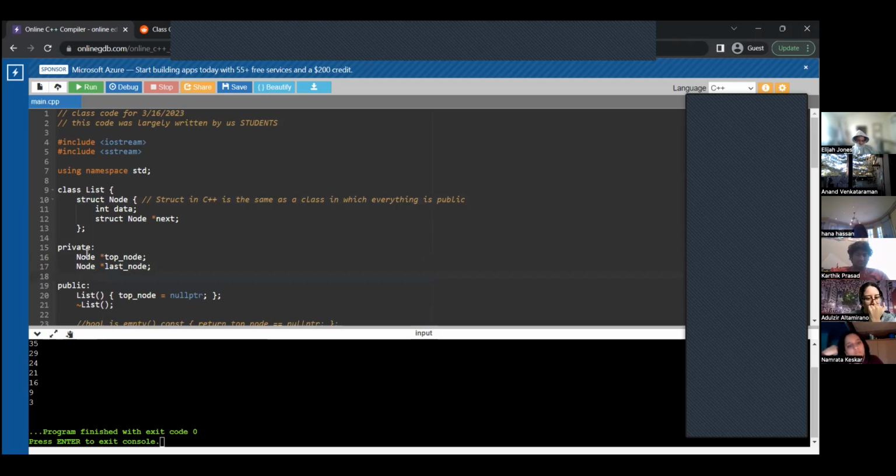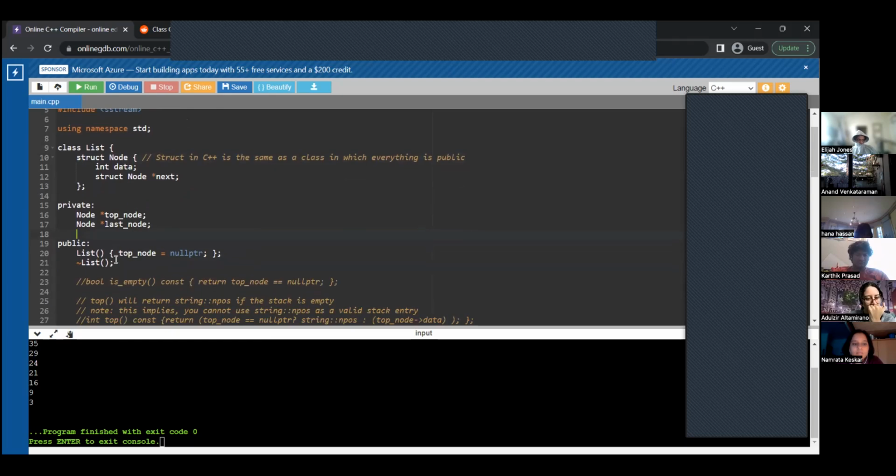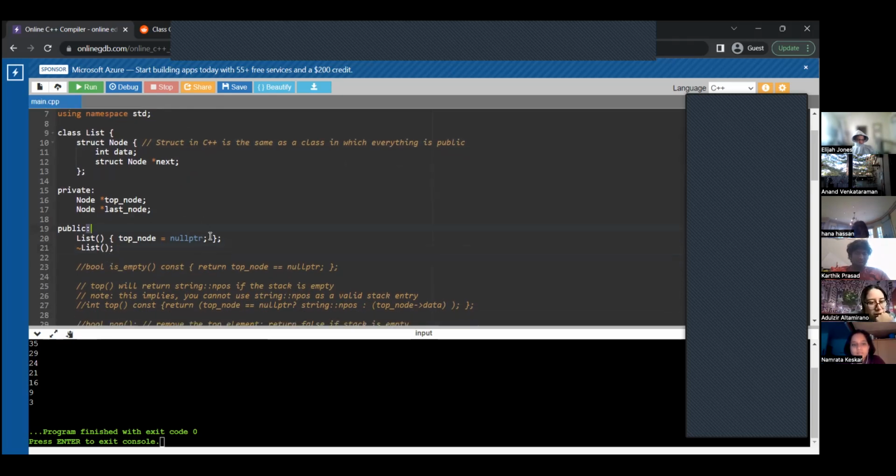And then in public, we would just put it in that return value too after the semicolon, right? Yeah, after the null pointer semicolon, you can just do the same thing. So on line 20, after the null pointer semicolon, we could do last_node equals nullptr.